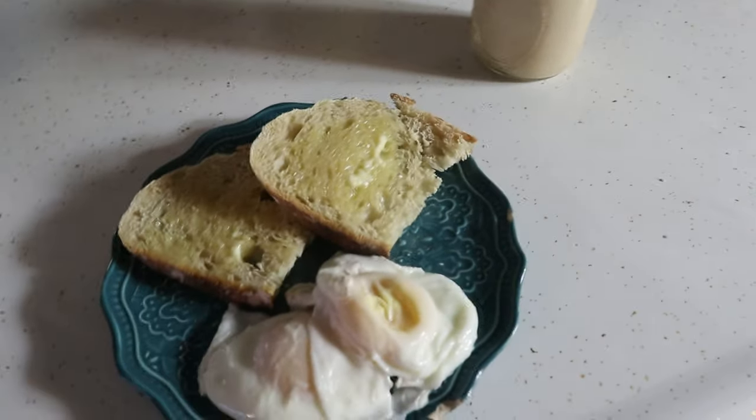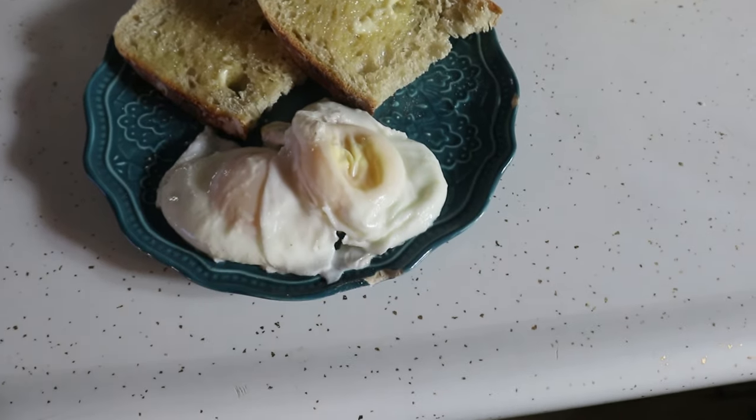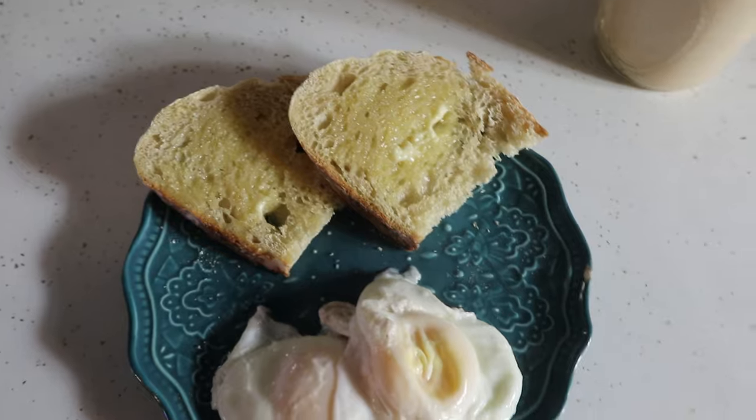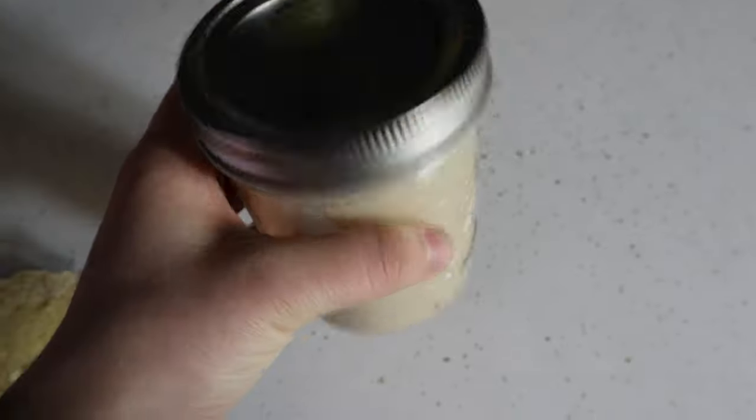Breakfast for me consists of two poached, farm fresh eggs, with two homemade pieces of sourdough bread with butter and a healthy protein shake.